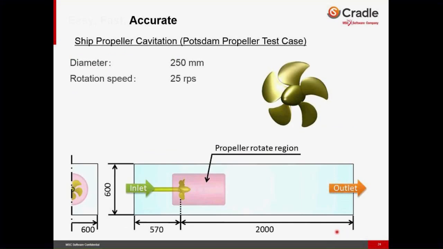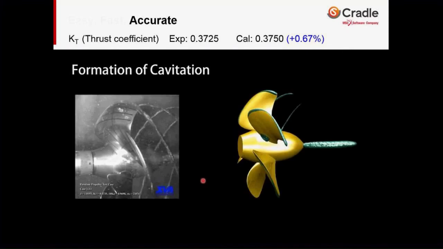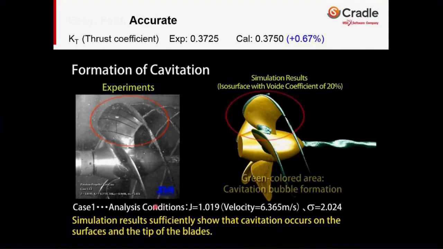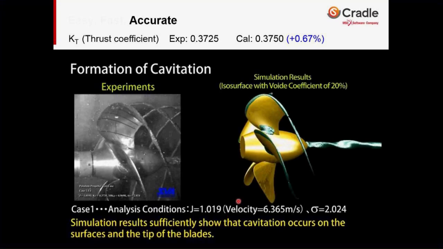Another example is a ship propeller. When the propeller rotates really fast, it creates cavitation, or cavities, which are basically small bubbles. I want you to look at this animation, actually the video with the animation. On your left-hand side, it's coming from a water tunnel test, and you see those cavitations here. And SCTetra was able to capture those cavitations pretty nicely right here.